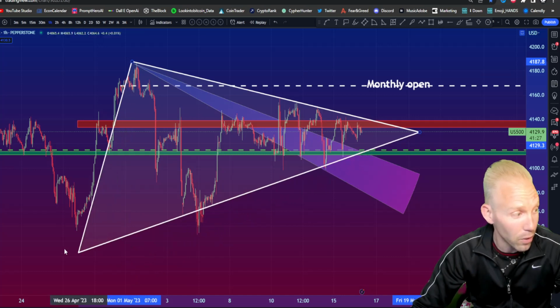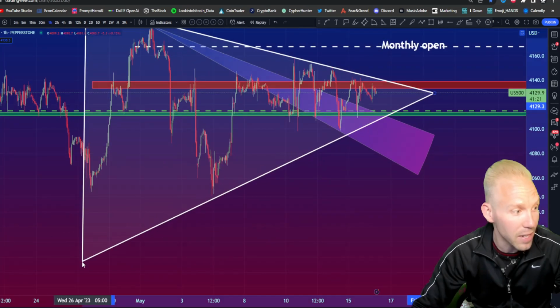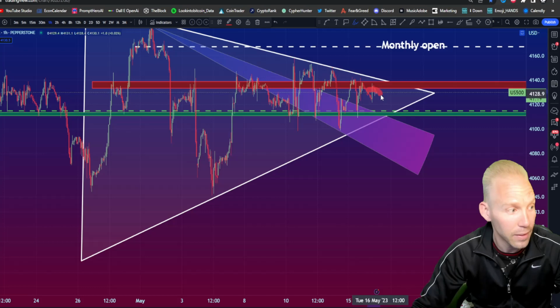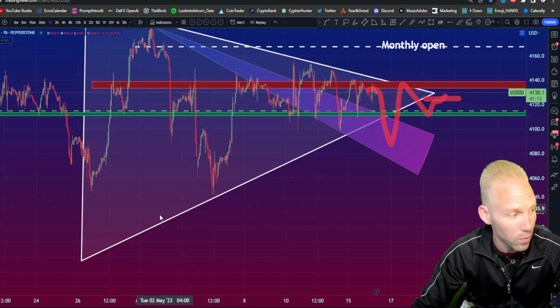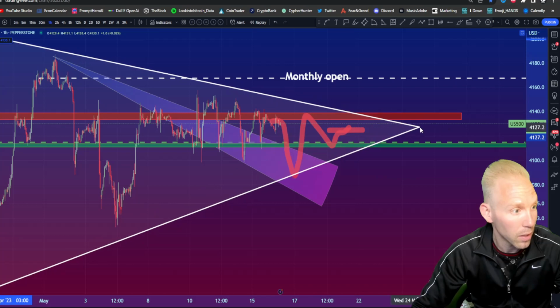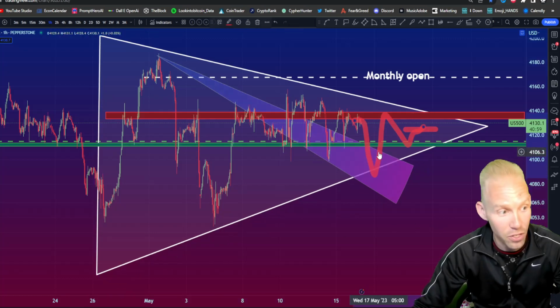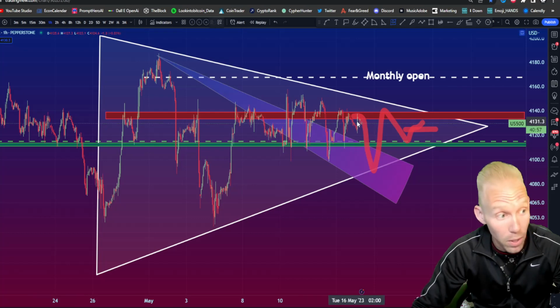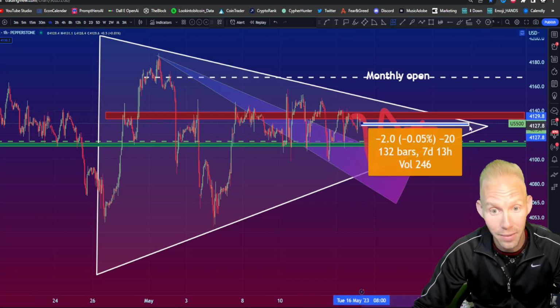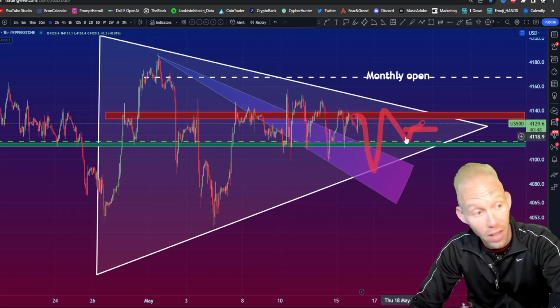Like, for example, it'll go over here like this, and it'll make sense another way, and it'll extend itself because it'll go like this, and then you'll have more time. For example, you'll have to bring it out like that. So these can extend. They're not fixed, I'm telling you. And you can just say, oh, it was a wick below. Yeah, that little wick below extended this by a week, right? So don't be fooled by the idea of, oh, it's just one day. Trust me, I have had that confidence so many times.